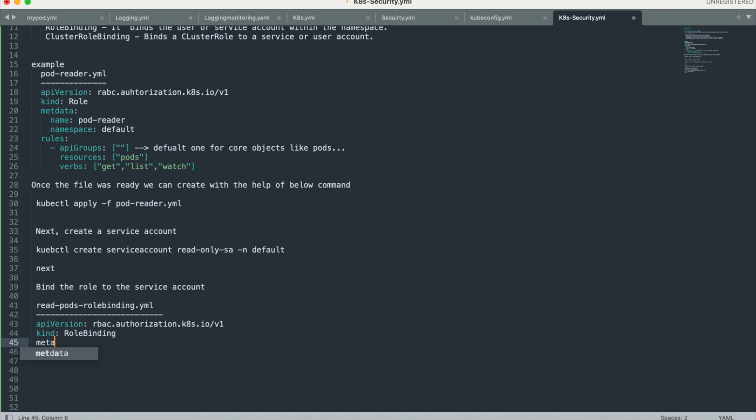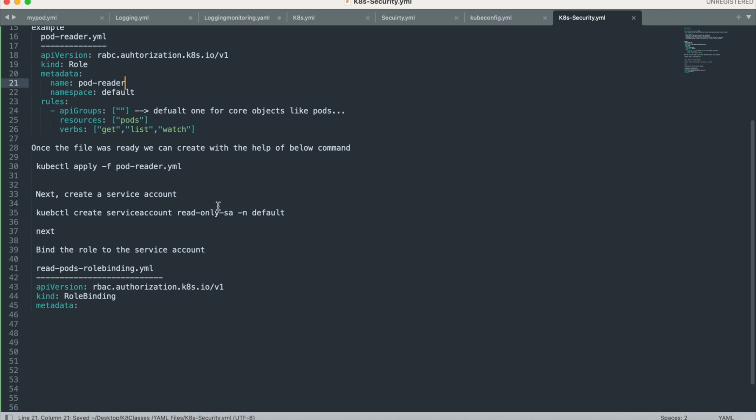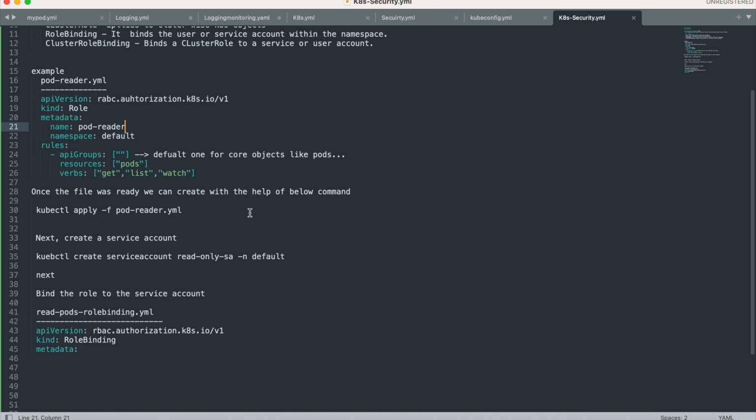Then the metadata, where we give the name as read pod bindings, for naming conventions. The namespace is default. Even if you don't specify the default namespace, it will come under the default namespace only.